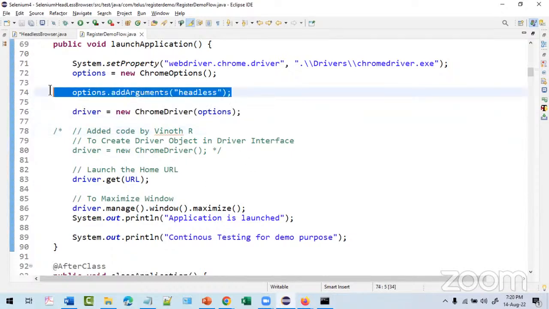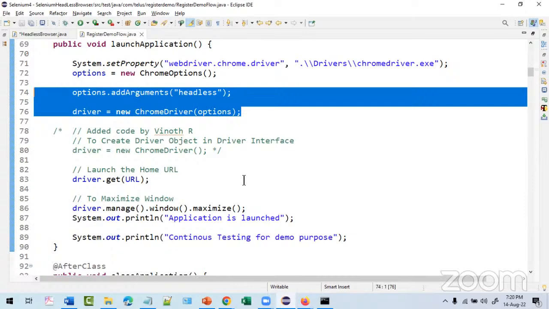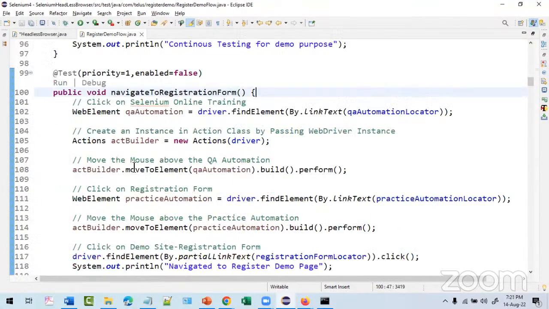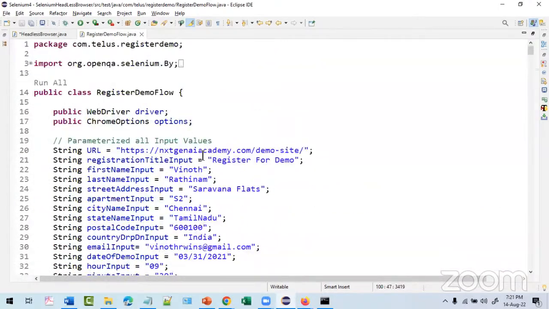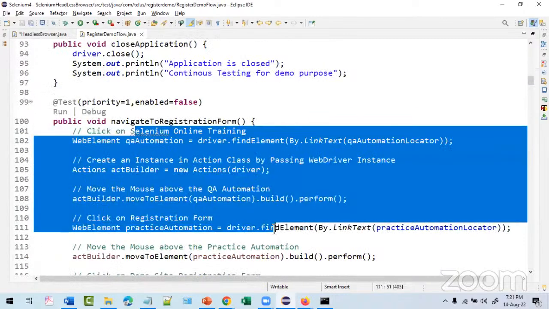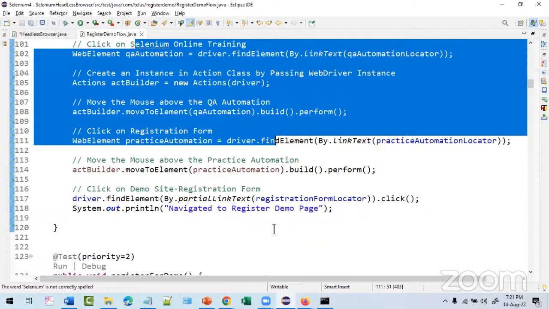Very useful feature, but there are some issues in the headless browser. Sometimes the page navigation is not working. That is why, for safety reasons, I directly used this particular URL. Sometimes when you want to do a mouse over, something is not working. So I'm working on some analysis for headless browser for my organization. Very soon I will share the reports. What is the workaround for that? Because in some projects, the clients will ask, can you try it as a headless browser?